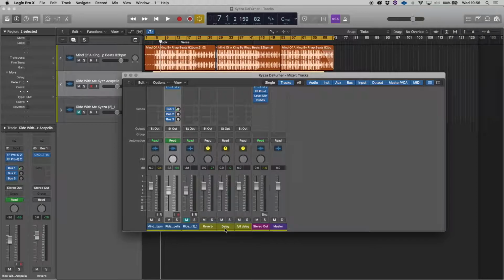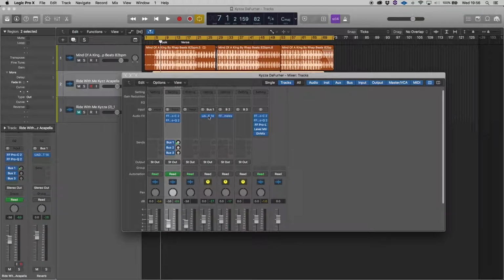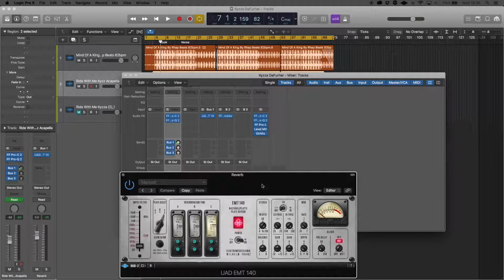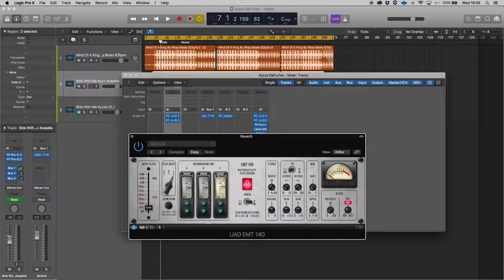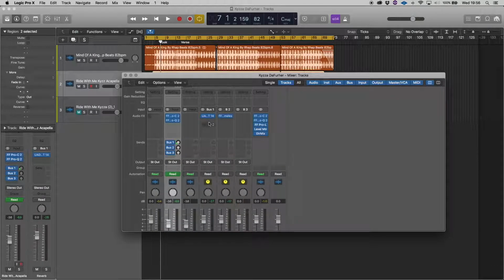So the importance of this is versus you just tossing your reverb right onto the track, right? Well, doing that, you can't really control it. It's whatever settings you have in the plugin will be exactly what it sounds like on the track, versus if you drop it into a bus.